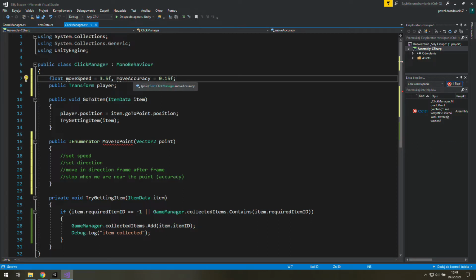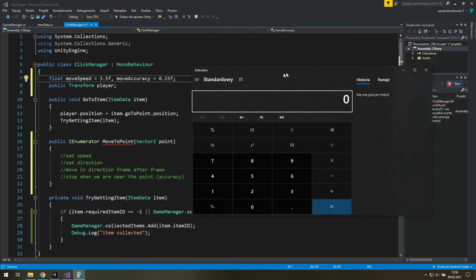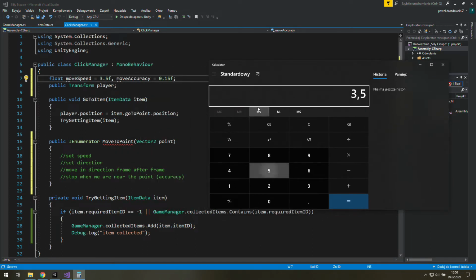You need to know that our accuracy depends on our move speed and frame rate. Basically, we need to make sure that it's bigger than the distance we cover in one frame. If we divide 3.5, our speed, by 60, the frame rate, we will get something around 0.06.